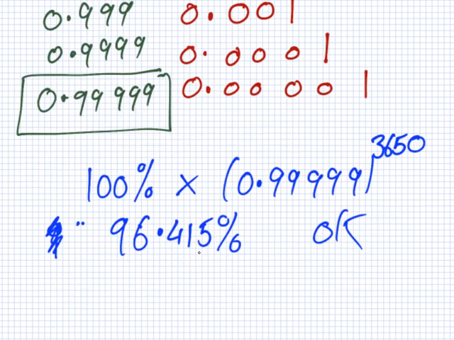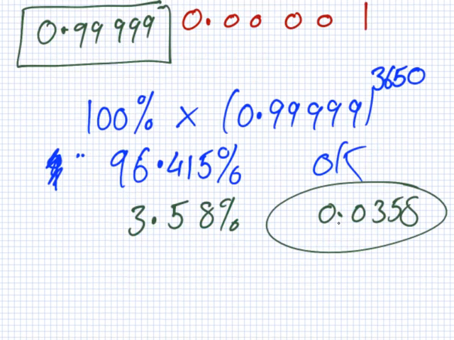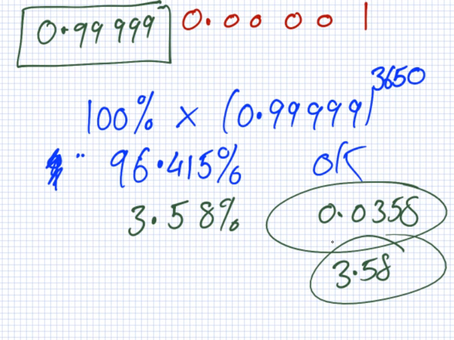So the amount that's damaged is 3.58%. So 0.0358, I think. But if you type your answer in as 3.58, I'll give you the marks as well. Okay, so you can type it in either way. But really 0.0358 is, I guess, the more technical way to type it in. The rounded is 0. What? Round what? Everything becomes 0. But that's obviously not what you need to do then.